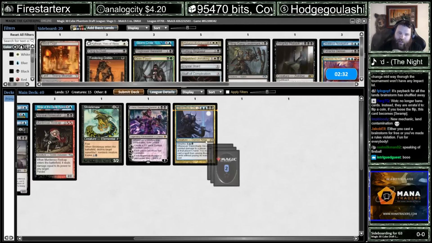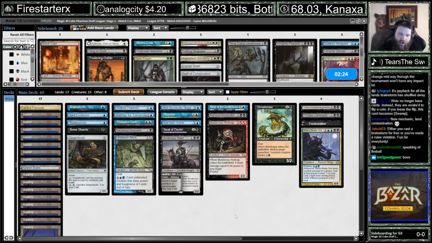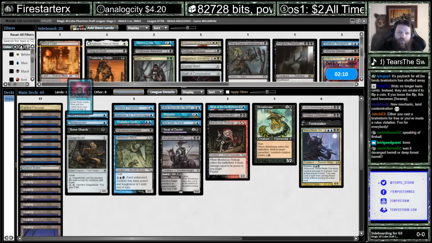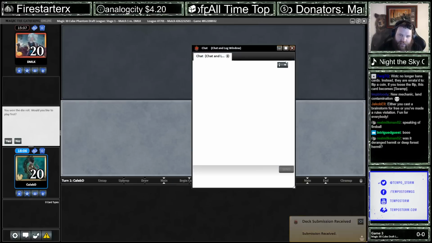Tough game. I kind of do like the Rotting Regisaur. But the game that I won, I really wanted to draw my 6 drops. So I don't think I need the Sheriff of Rotterdam. Oh, get the Brainstorm out of here. I don't need 18 lands, right?